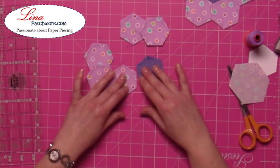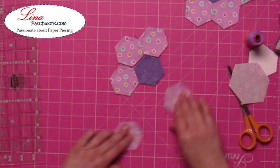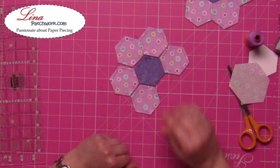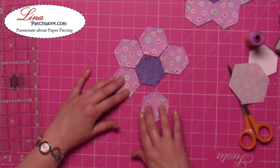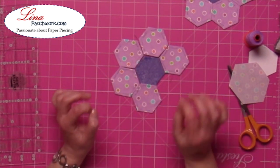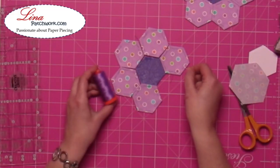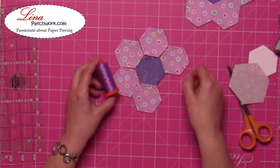So for my hexagon flower, I will have one middle and then six petals. So I sort of turn them and twist them until I'm happy with the layout. And then I need to get a sewing thread to sew them together with. And I always like to match my thread color to the fabric color. So in this case, I've chosen a lilac-y color, which goes well with both. The better you match your thread, the less visible your stitches are going to be.